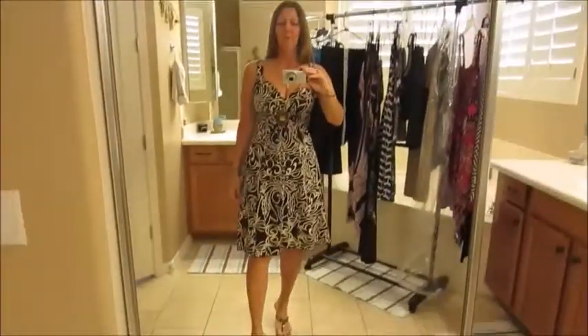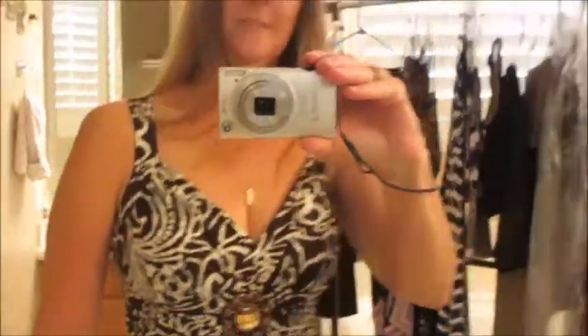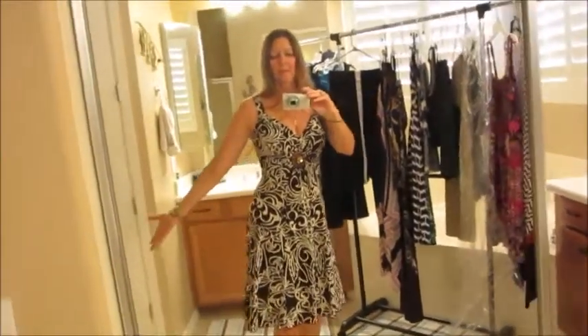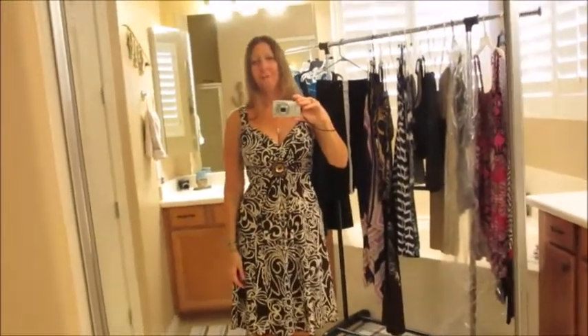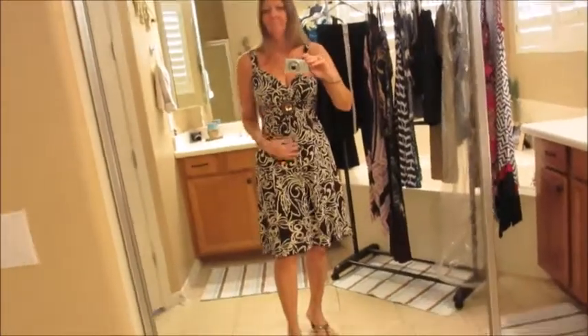Here's another dress you can dress down with some flat sandals for a regular night, or dress up a little and wear it on an elegant night as well. I have my gold shoes here that I love. It's knit as well, so it will not wrinkle - great for packing. You can roll this thing up and it takes up virtually no space in the luggage. I've had this dress for probably four or five years and I still love wearing it. It's very comfortable and pretty much stays in style - it's just simple.